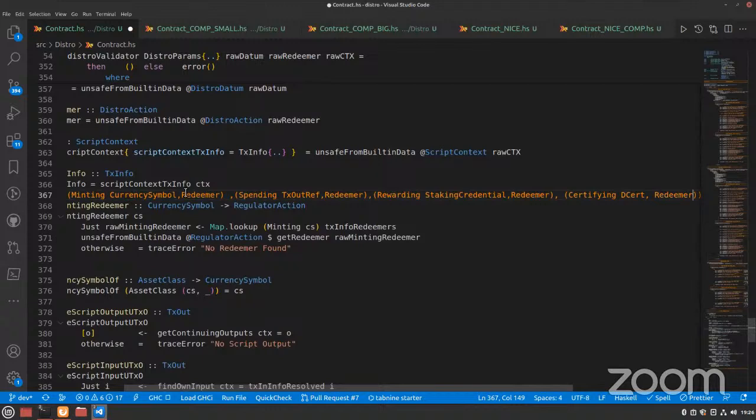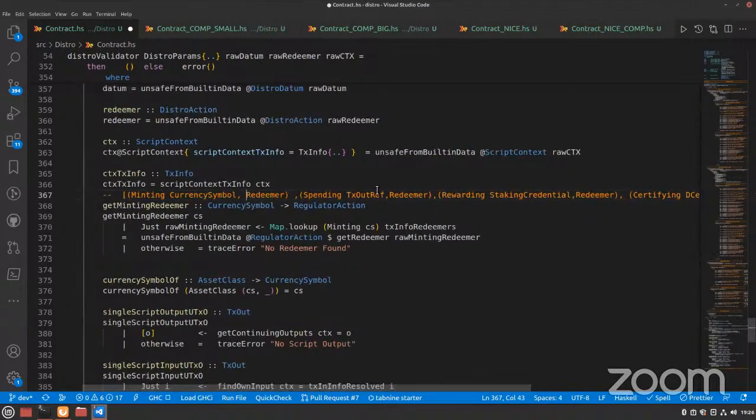So after searching, I want a tuple whose first element, which is the key, is minting, meaning the purpose is minting, and the currency symbol. And what is the currency symbol?